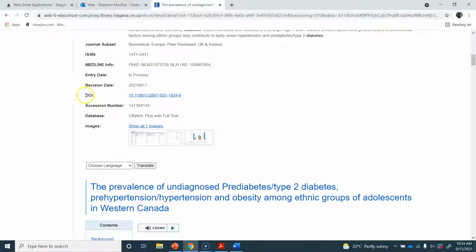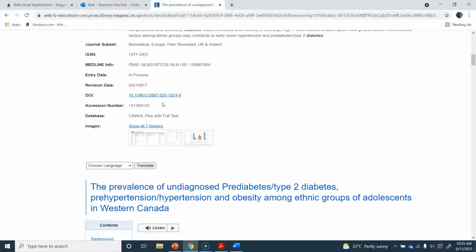As you go through, again, you'll see other information. One thing, though, that I do want to draw your attention to is this thing here called DOI. And if you take a look over here on the side, you'll see that it's a link, and it's just a combination of numbers and letters. The DOI is like a UPC code for a specific journal article. So journal articles will have their own code, their own link, that specifically goes back to that journal article. It's important to note these because it does come into play when we start doing the APA format.